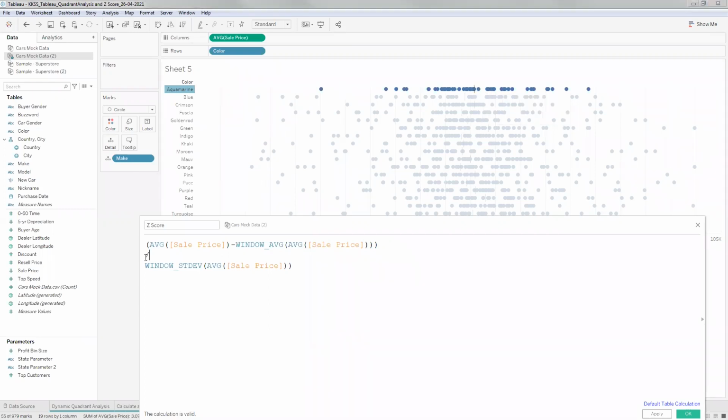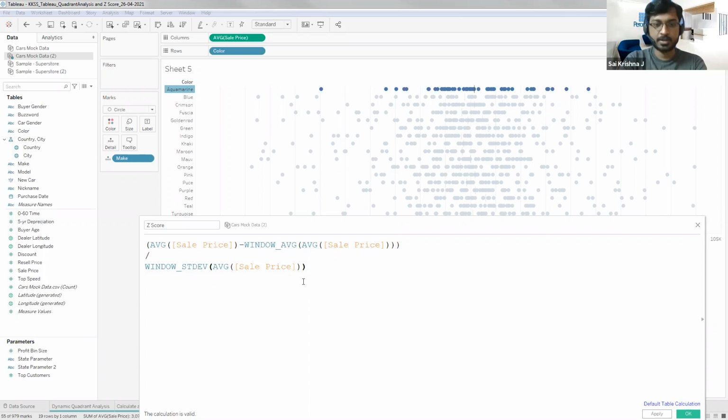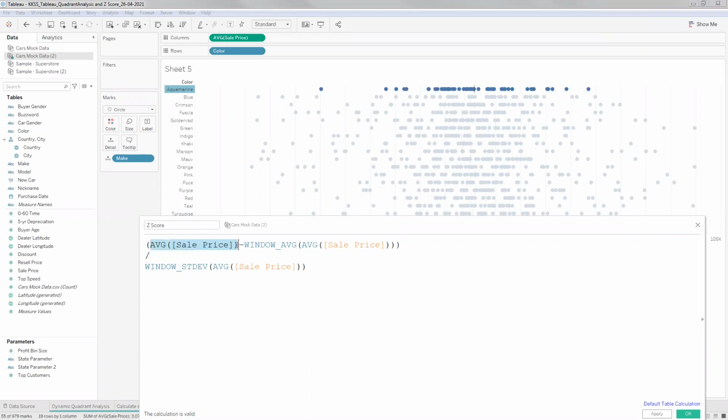We're taking a difference between that, and we're also calculating the standard deviation for this sample set of values. So that is the normal definition of z-score, basically x minus mu by sigma. It's the same formula, right? Exactly. X is the average, mu is the window average, divided by sigma, the window standard deviation. Correct. So x is the sample value that we are looking at. In this case it happened to be average, but it need not be average. But the mean that we are looking at the deviation from has to be the average of the values.